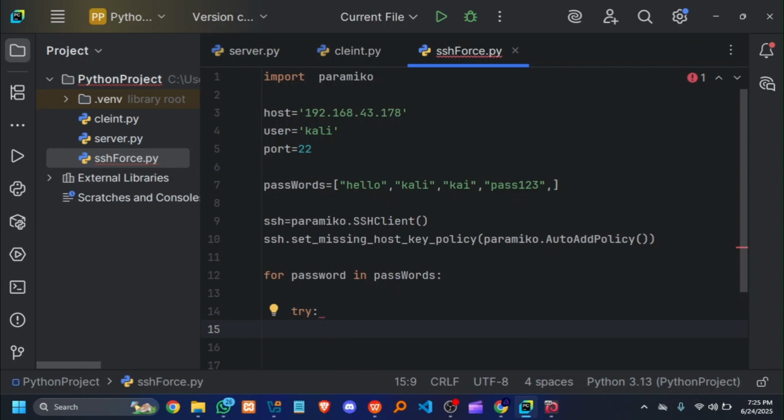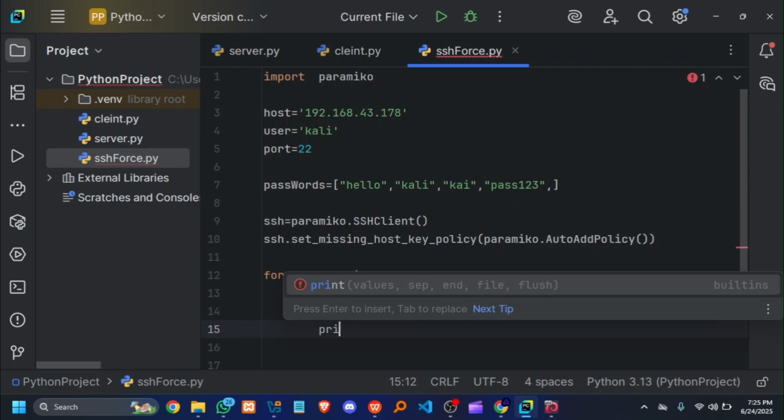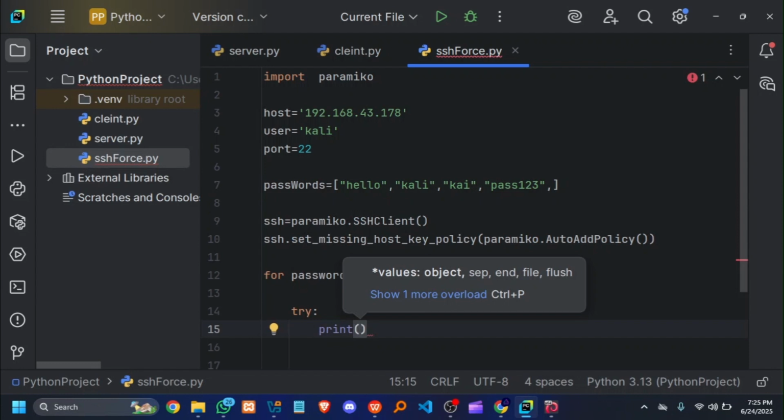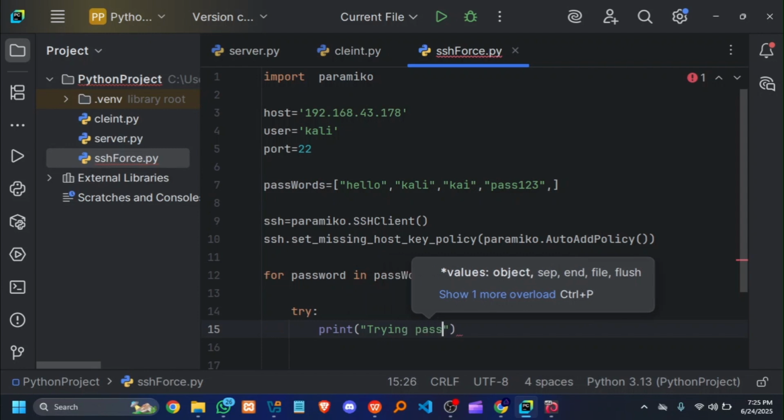Then from here we can print something, like trying. We use trying because we are trying, we are not already connected. Trying password.